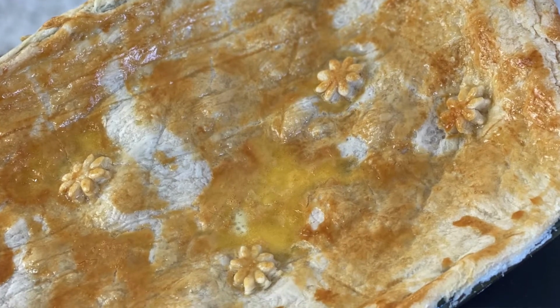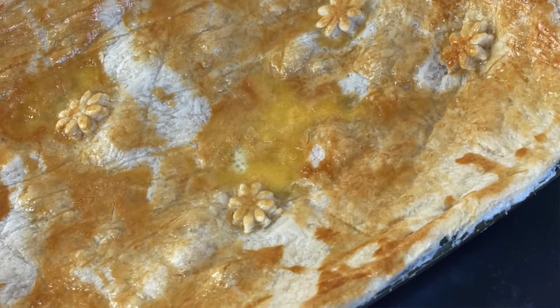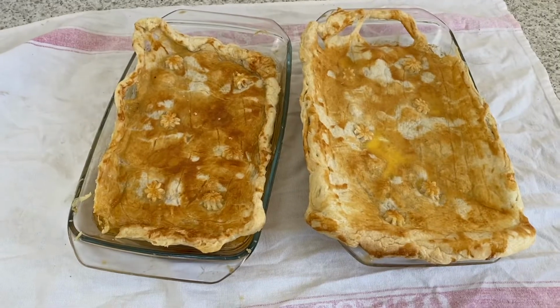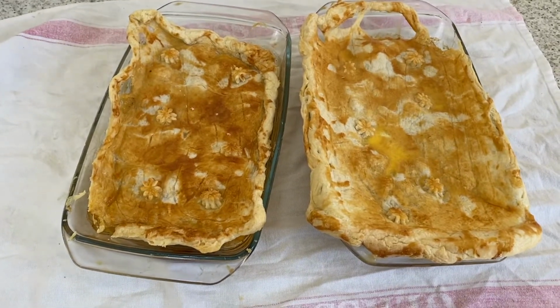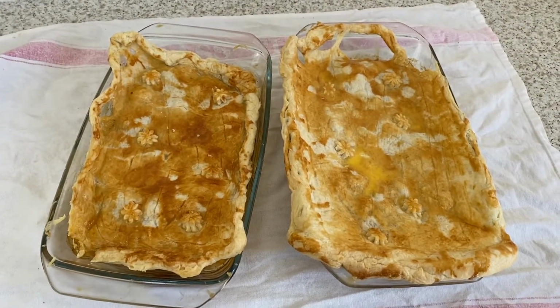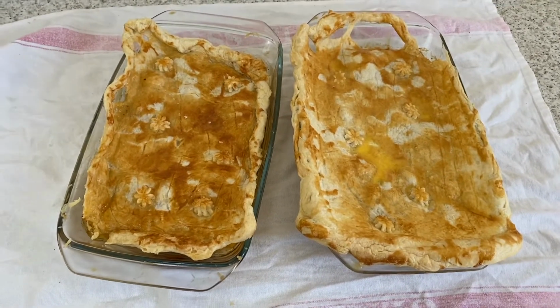This is not like a professional pie that you're making for whatever, but this is just family, homegrown cooking. Nice and yummy, because to be honest, it's about the taste when it comes to chicken pie. I could have made it all fancy and all the rest of it, but to be honest, I really just wanted you to see the basics, how it works.